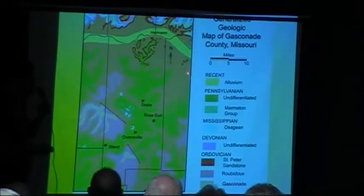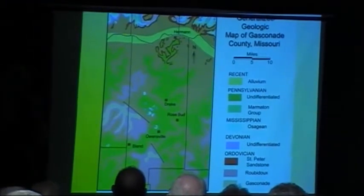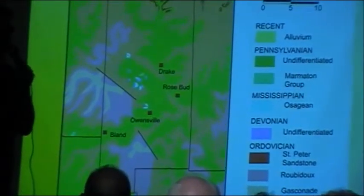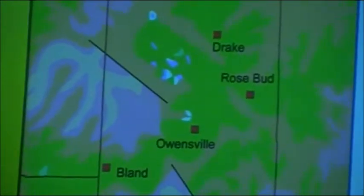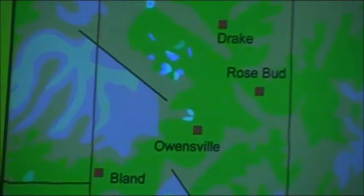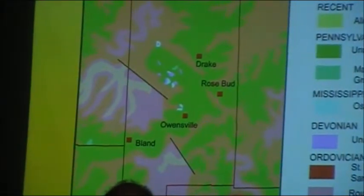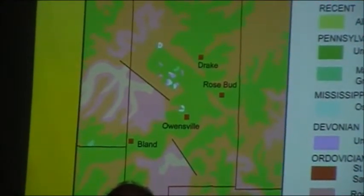So what you have over here, in geology, we use a time scale called geologic time. And all this really is just a relative position, because in geology, certain assumptions that we make are, for one, that the rocks are laid down flat when they're deposited in some kind of basin. They're flat lying, and the oldest layer is the one on the bottom. Sort of common sense things. So that's what we have here. We have the oldest ones, Ordovician, and they actually follow the creek bottoms. And then as you go towards the ridge tops, you get the younger rocks, because again, the younger rocks are higher in the geologic stack.